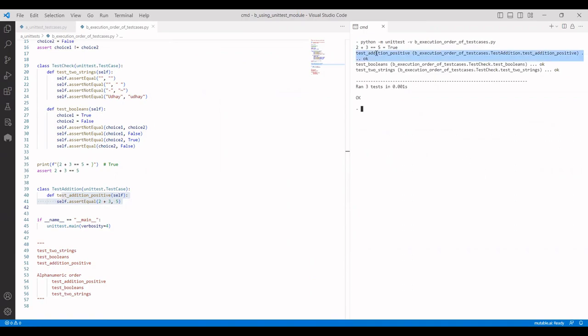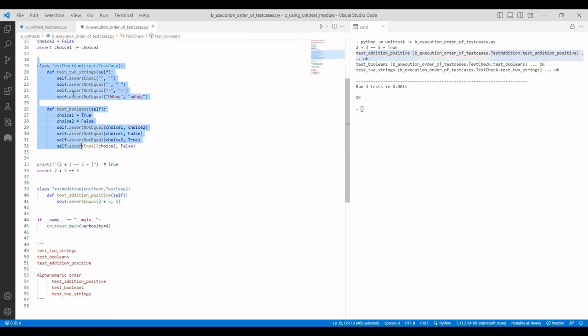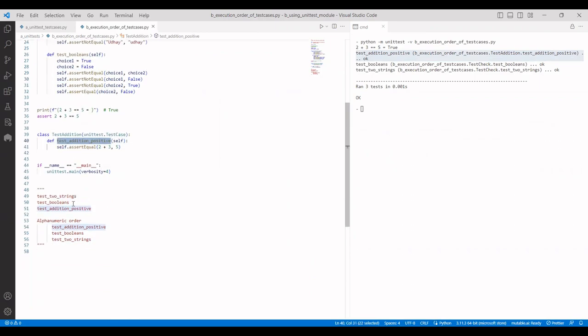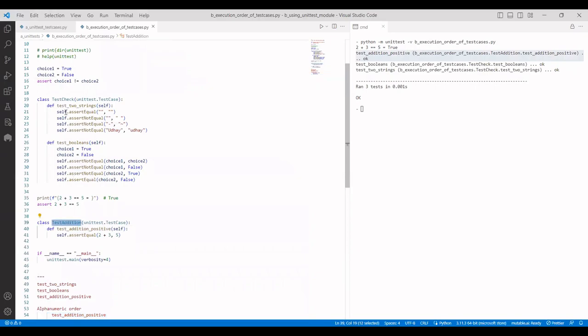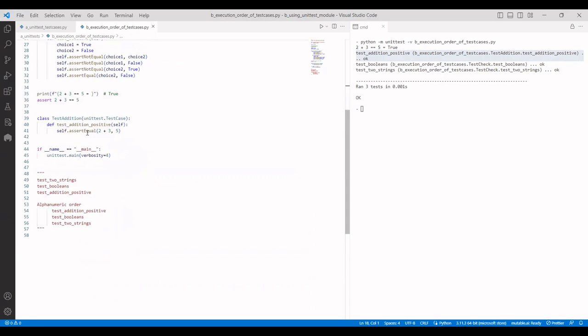Test add positive was executed first, though you defined test two strings first. Why? Because of alphabetical order. Though you have three, it first sorts them in alphabetical order and then runs them. It doesn't matter what the suite name is. The suite name can be anything, but tests go as per the method names only.